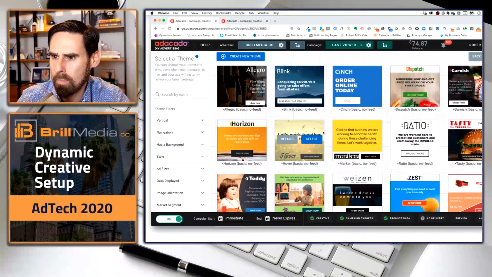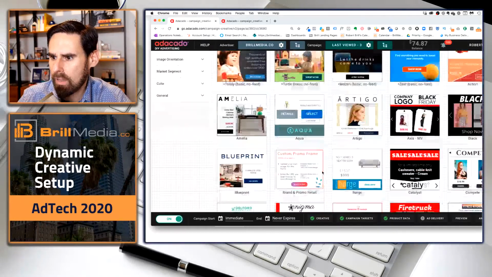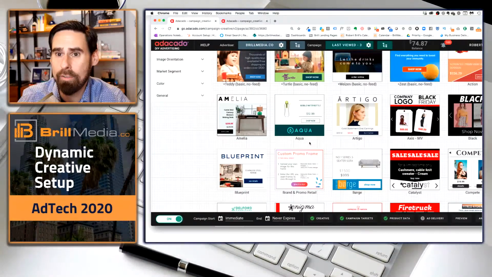There's two kinds of things here. Number one, this is no feed, meaning none of the data that you just pulled into the Google Doc will be used. And this is valuable if you want to develop pre-created messages inside their ad builder. And then you have things like Aqua, which is based on a feed. And so what I can break out for you here is this image, the Aqua, that's the logo. So you can upload your logo. This section right here, or this section right here, contains the product image, which will come from your website or come from your template that you've set up.